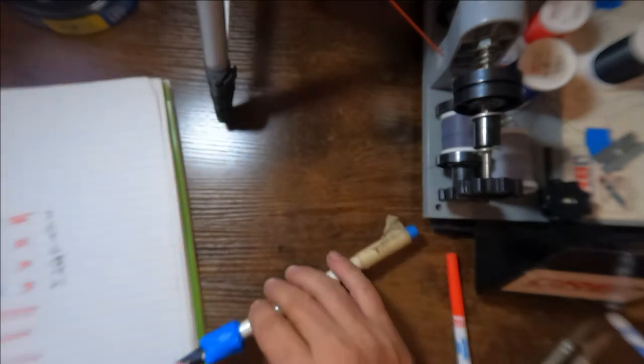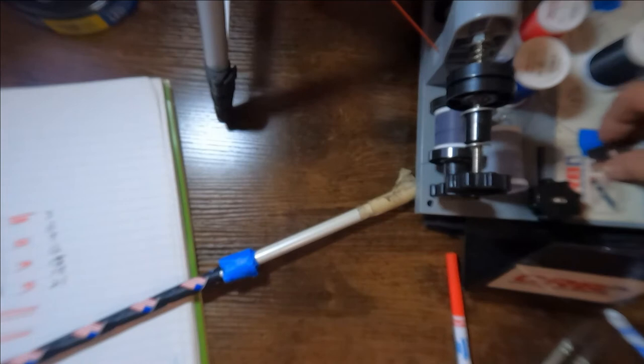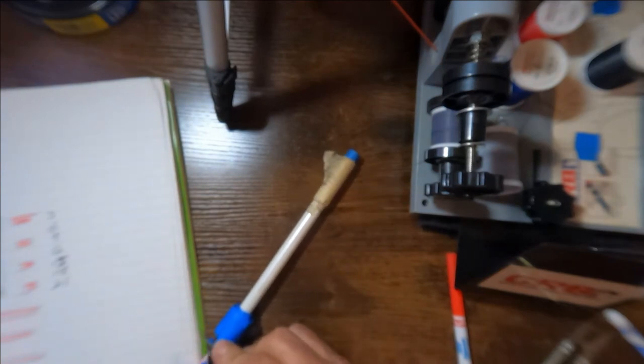So I'm gonna set this to the side so I can see it, and we are going to cut this one open and undo this wrap. It is a shame. I hate to do it. It came out so nice. But it's just for learning purposes.